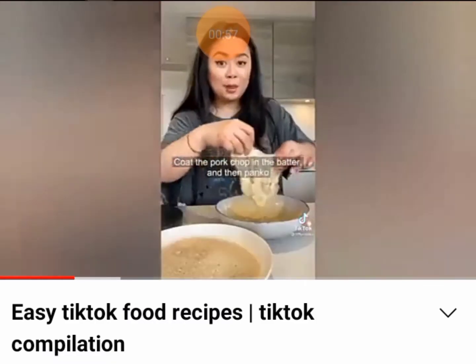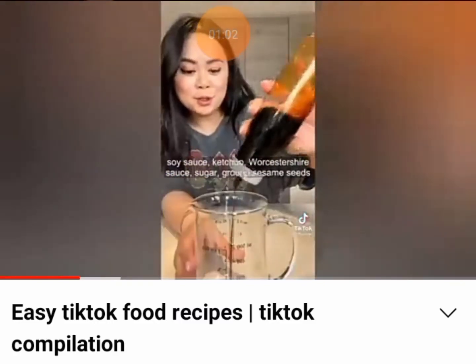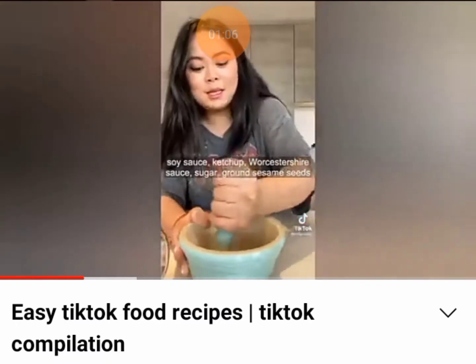Cook the pork chop in the batter and then panko. Fry for 3 minutes on each side. For the sauce, we're gonna use some soy sauce, ketchup, Worcestershire sauce, sugar, ground up some roasted sesame seeds, mix together.